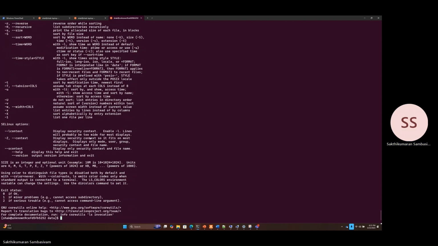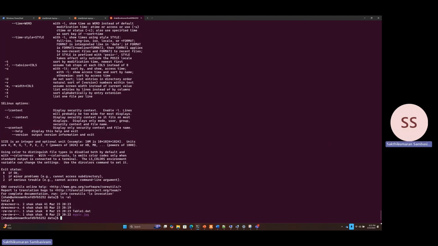Let me also show hidden. See that? When I ask to show hidden, right? The dot is a directory. It represents my current directory. This is again for inodes. Okay, and then dot dot represents the parent. They are hidden files. So that's why it's not showing when I just say ls minus l.